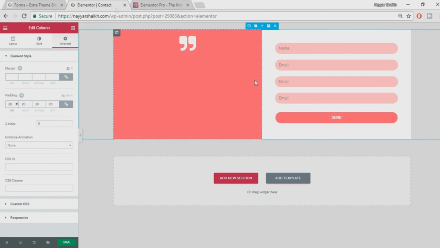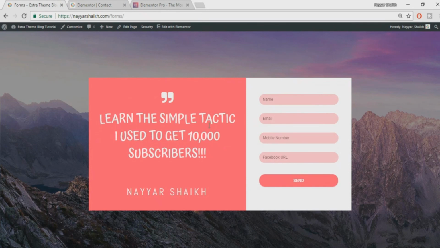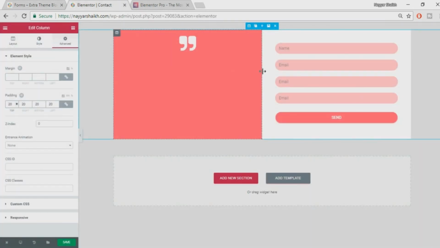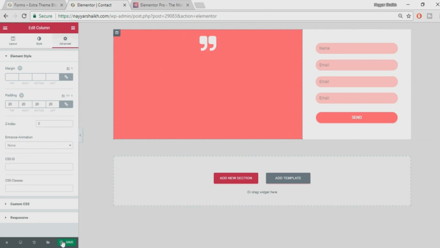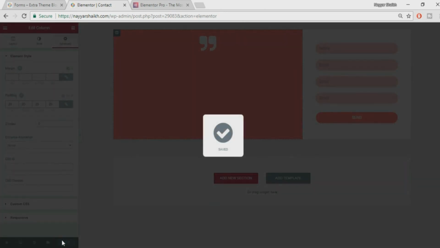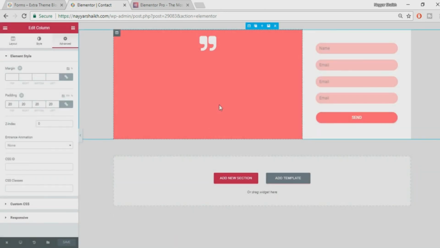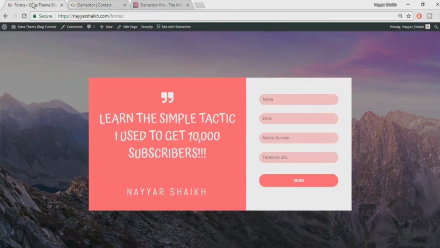Now this column is slightly bigger than this one, so take your cursor over here and drag this. Fine, so this looks much better. Click on save. Whenever you do any small change or big change, make sure you save the settings so that you don't miss anything you have already done, and you don't have to do it again and again.